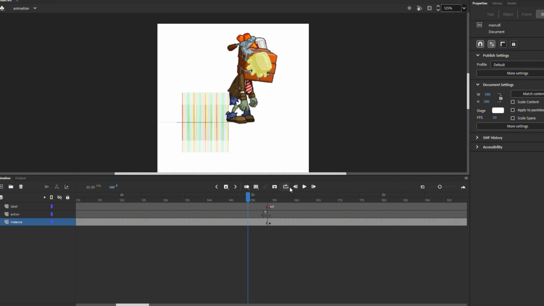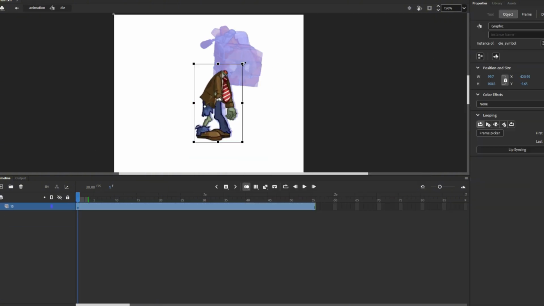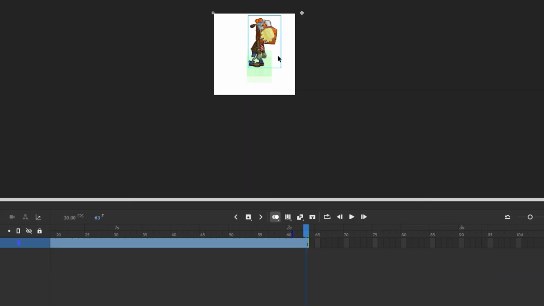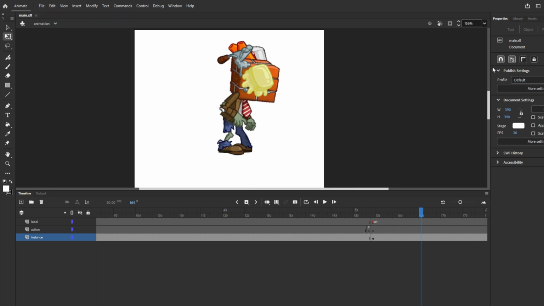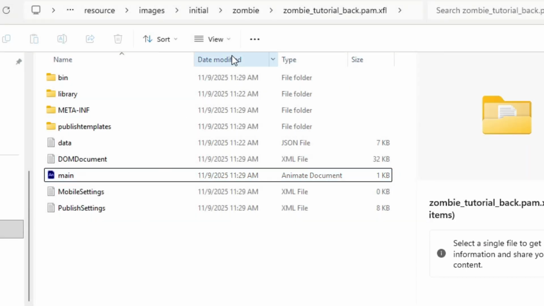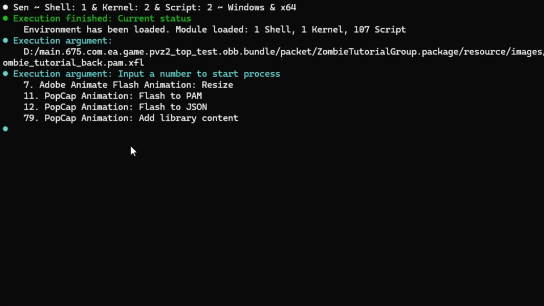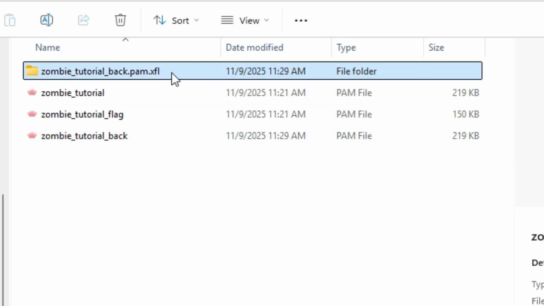And yeah, you're just going to repeat the process of lining everything up and flipping everything backwards with all animations, including idle because of the way that you summon these guys. And after you've done that, you're just going to go ahead and save, and we're going to exit out of Adobe Animate. Alright, now we're back in File Explorer. You're going to go ahead and you're going to pack this Pam. You're going to use number 11, which is Flash to Pam. And it'll just make this brand new Pam, and it won't replace the old one. And because you already have it set in data.json, it will pack.